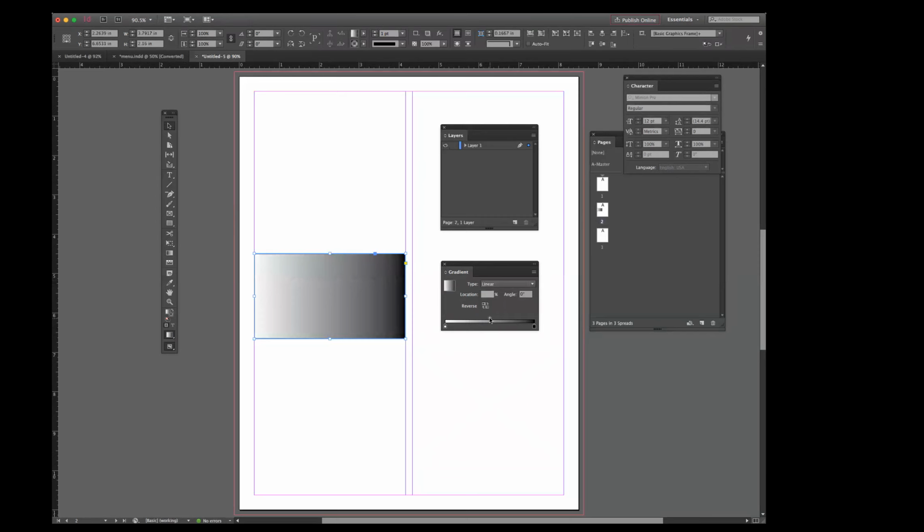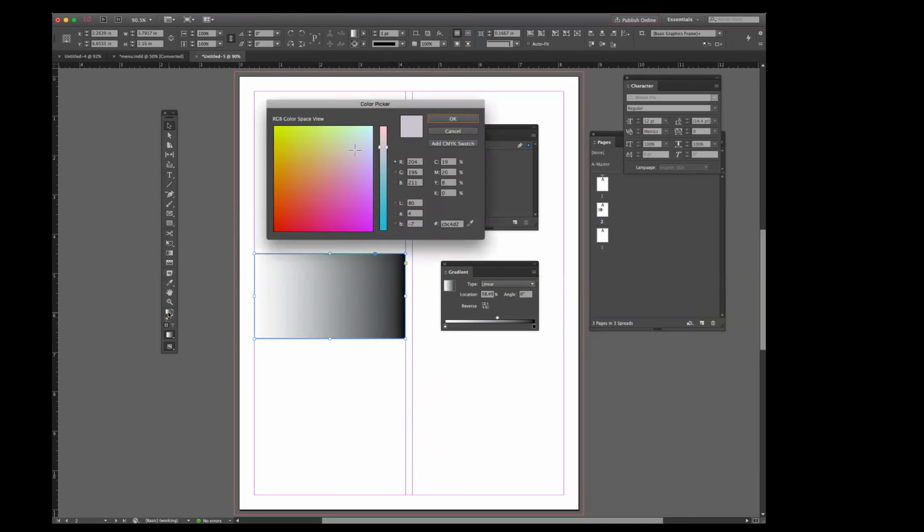You can move this little diamond cursor in the middle towards one shade or the other, and it will give you a different dramatic effect, whether you want it darker or lighter. You can click on this cool little button called reverse, and it will allow you to reverse the effect. If you want to add color though, you can just double click it and the color picker will come up.